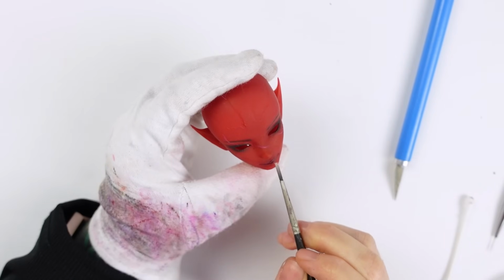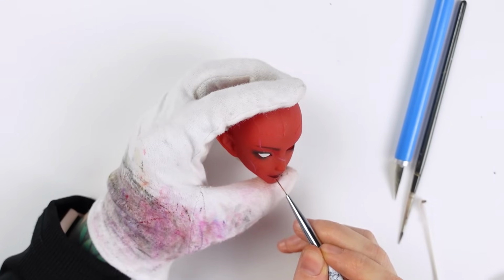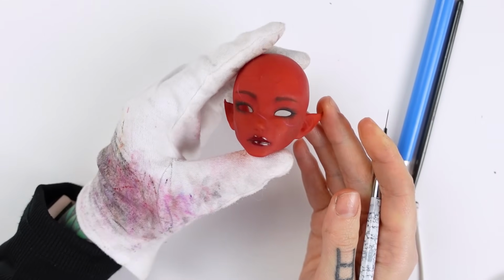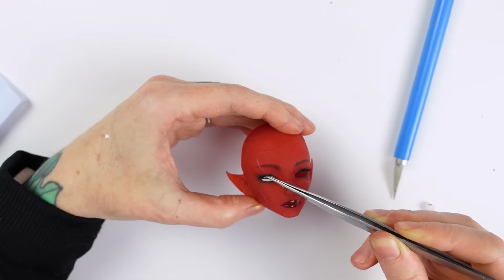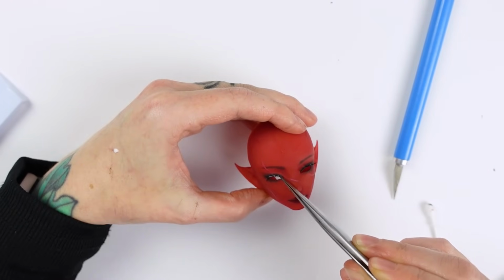I only add one layer of gloss this time because I don't want it to be too shiny, but I do like that the gloss darkens her lips a little bit, because that's what I was actually going for. Luckily, I found some super short doll lashes online that fit perfectly for Karlach's face, so I just glue them on with some PVA glue. And now we can make her eyes.